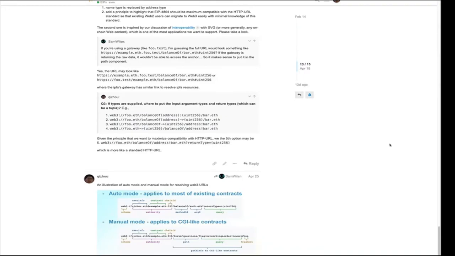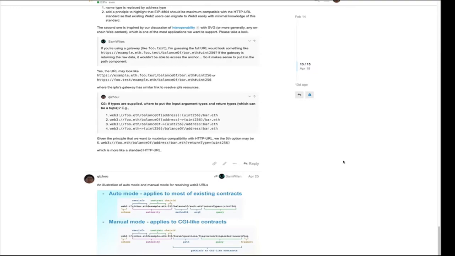But yeah, these are a couple of questions where we want to receive more opinions. Schema, what's the best schema? Where to put the user info? And how are we able to handle the type returns?